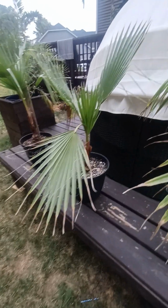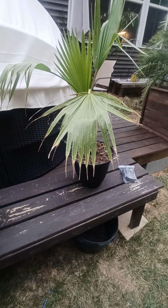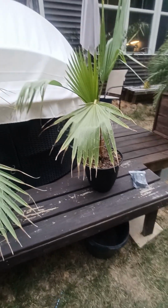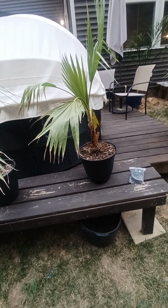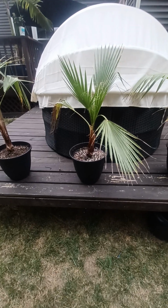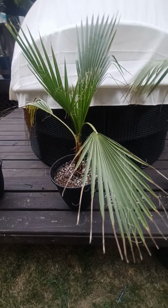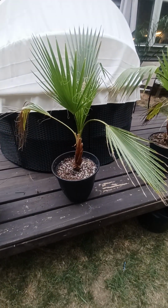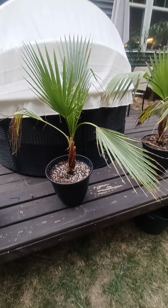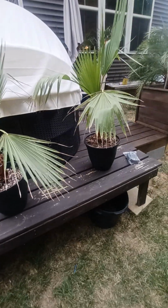But like I was saying, we'll increase the pot size so they don't slow down. In the ground, they hold on to more of their fronds, but in pots, sometimes it's hard for them to keep a hold of as many. The bigger they get, the more established they get. But they do get to a certain size where their growth rate is going to slow down because their roots don't have enough room in a pot to get their trunks nice and girthy.